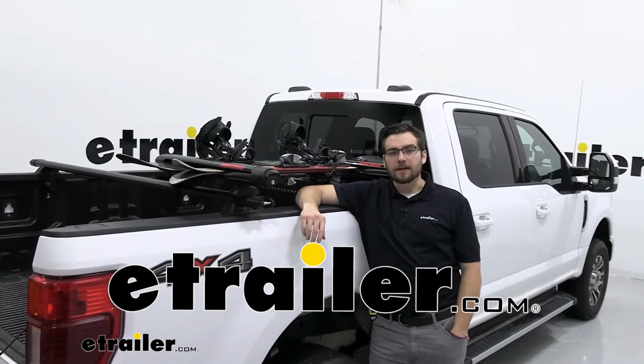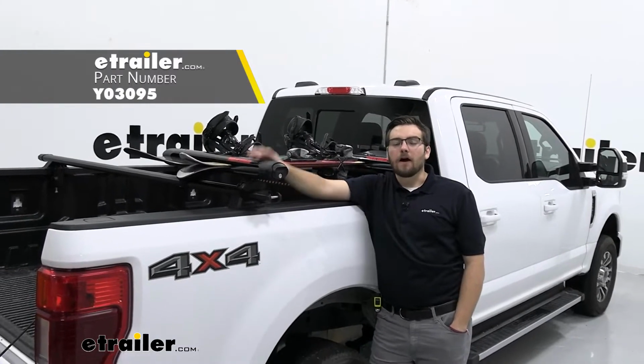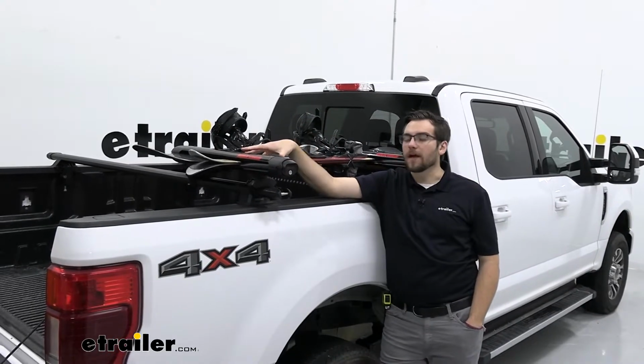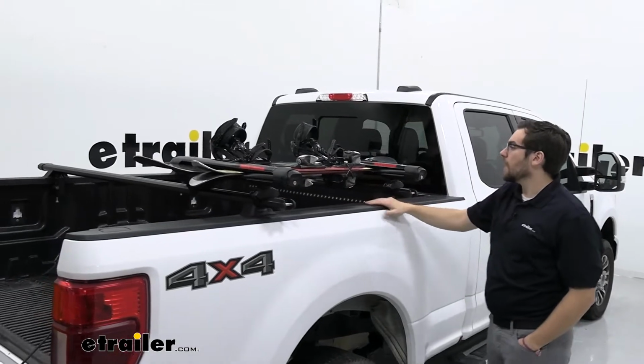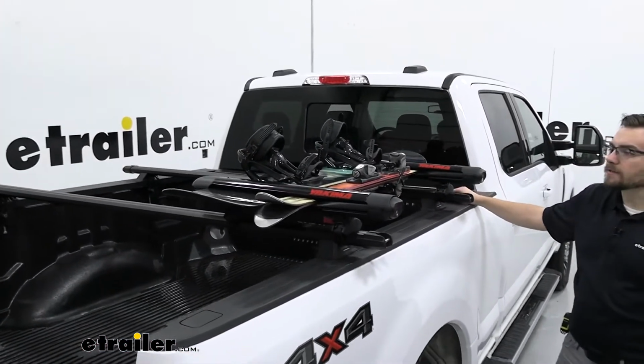I'm Bobby and today we're taking a look at the Yakima FatCat EVO 4 ski carrier here on the back of our 2021 Ford F-250. So this can be an excellent way of securing your snowboards and your skis, so we can have an excellent time getting them up to the slope. It's going to be a pretty nice little way of carrying them.